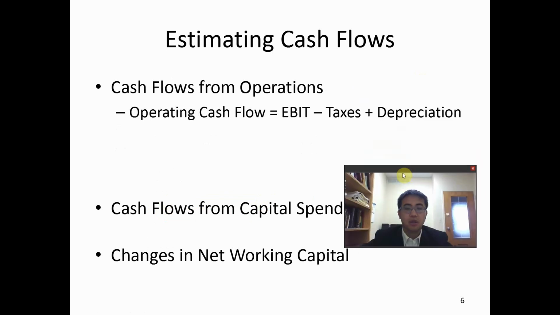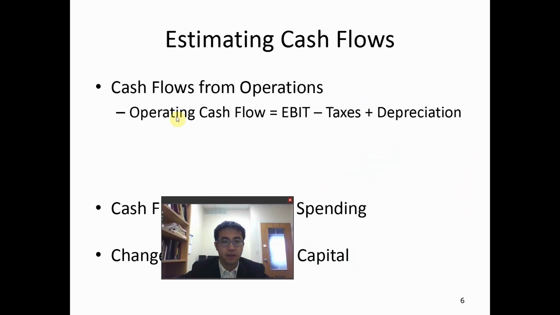All right, so how do we calculate our operating cash flows? The operating cash flows basically is EBIT, earnings before interest and taxes, which is sales minus costs minus depreciation. And then we just deduct taxes away. It's very important you should realize that interest is not deducted. We do not deduct interest because interest is a financial cost. We put it somewhere else, just not as part of the operating cash flow. And then we have to add back depreciation, to recoup the non-cash effect resulted from the deduction of depreciation in the first place.